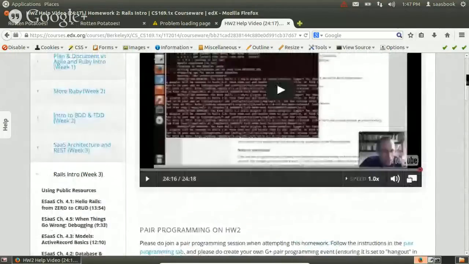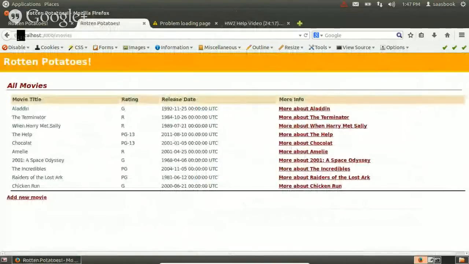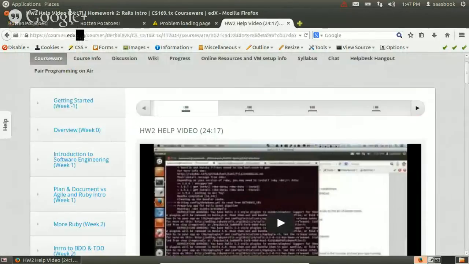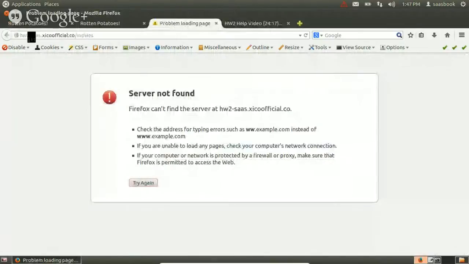This is the localhost, and this is the app running on Heroku. Okay, so let's get started.